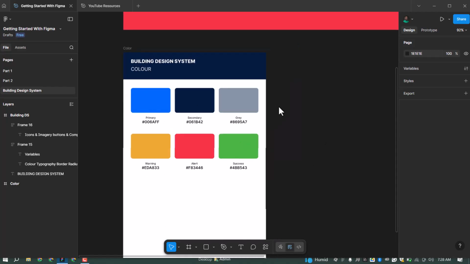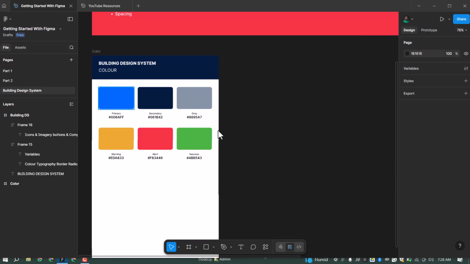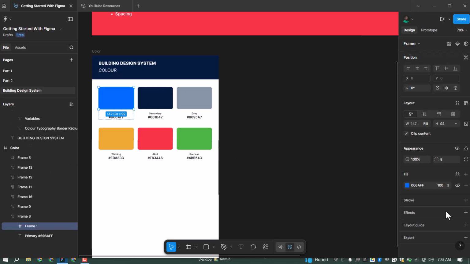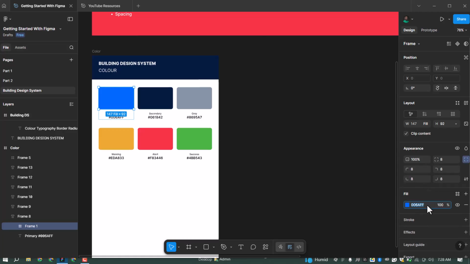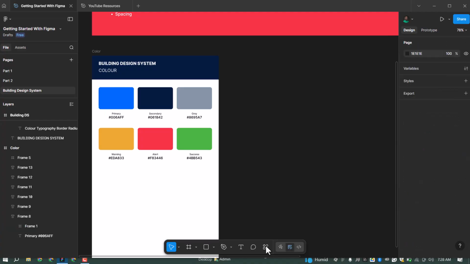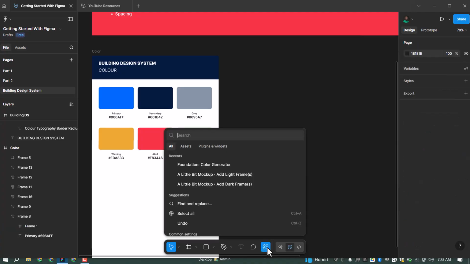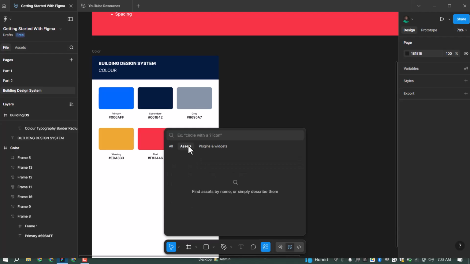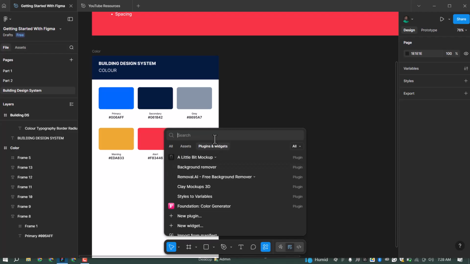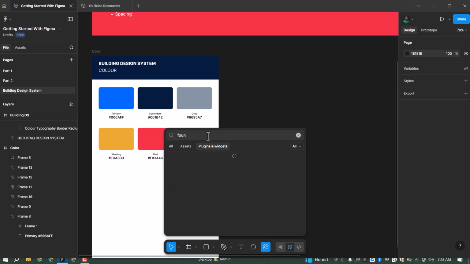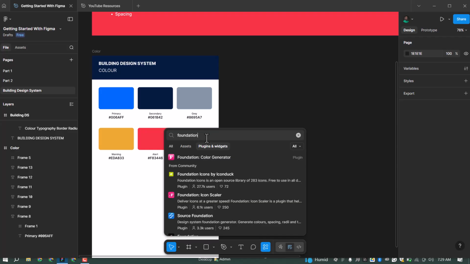So what I will do now, just zoom out, then select my color here and copy the color code. Then I'll come to my toolbar here, then to plugins, and search for Foundation Color Generator.